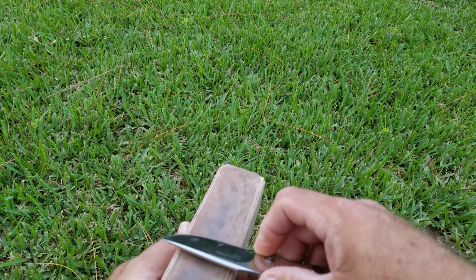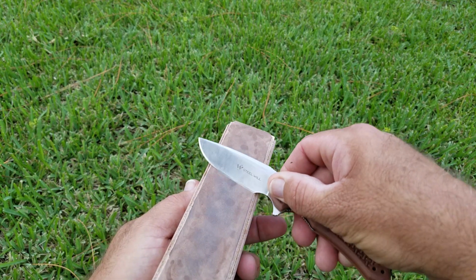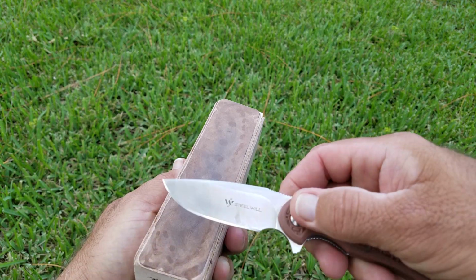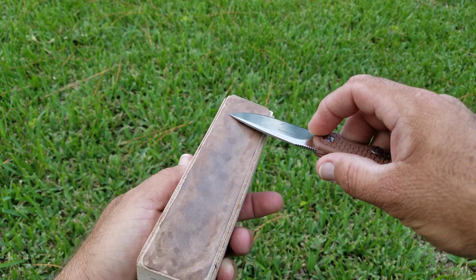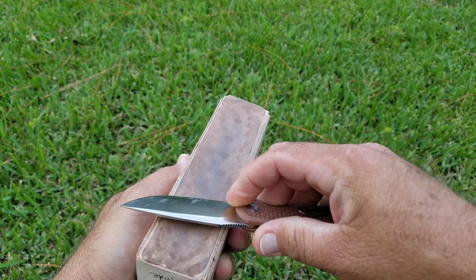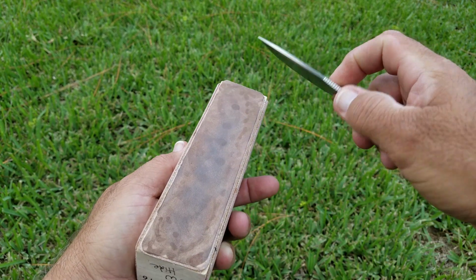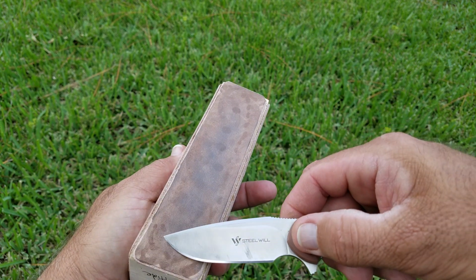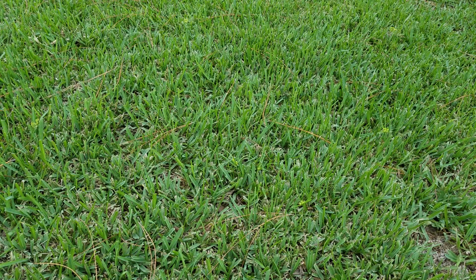And one thing I found out is the cow leather is much more sensitive to how much pressure you actually put on the knife when you strop versus the horse leather, which is much more like basswood, and it is much less sensitive to the amount of pressure you use. And since I was talking, I didn't exactly keep count, but I believe that's about 10 passes per side. So I'm going to go ahead and put that one away. We'll get the other one out.